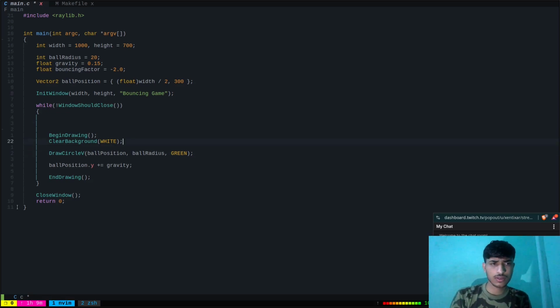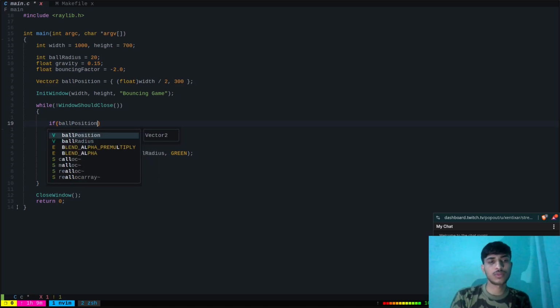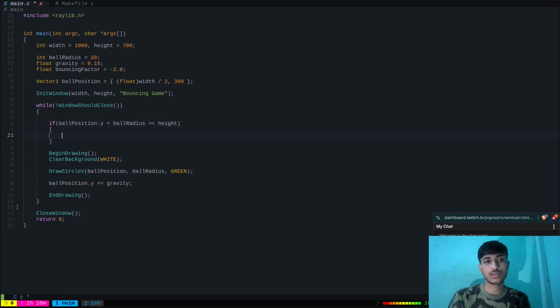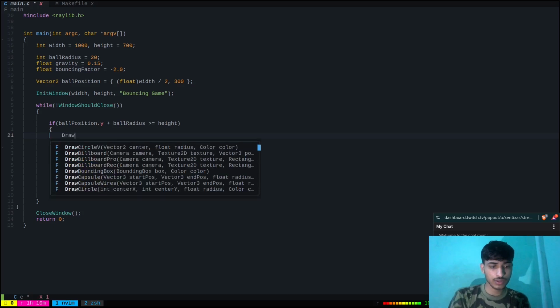So if ball position dot y plus the ball radius is greater than or equal to the height of the window, then basically we have to bounce the ball here.